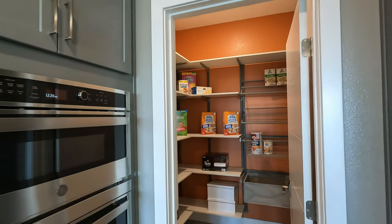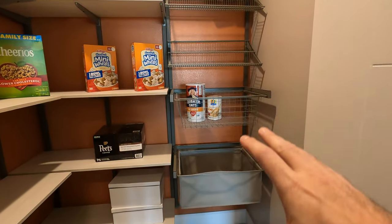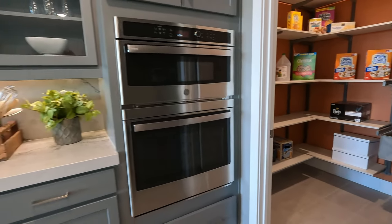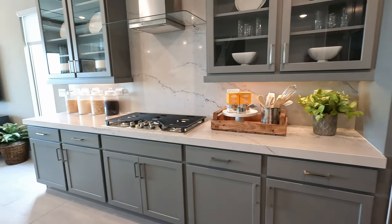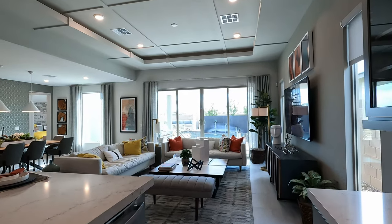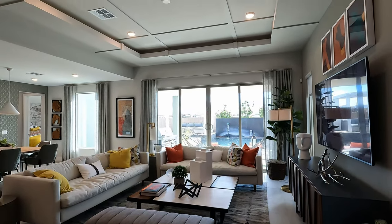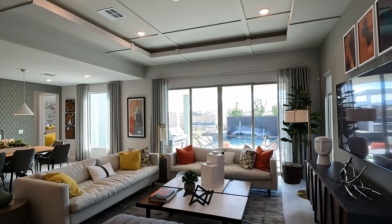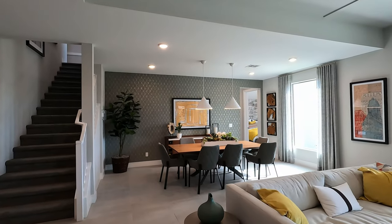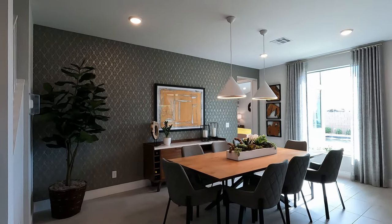Great size pantry — I love the way they upgraded it with these baskets. The metal and wood gives it a great feel. Now here is the living area. In the great room it's 16.3 by 17.10. Got the optional dual sliding door. And look at this dining area — so large, 15.3 by 17.8. Four can lights — it's so large you got two pendant lights on it.